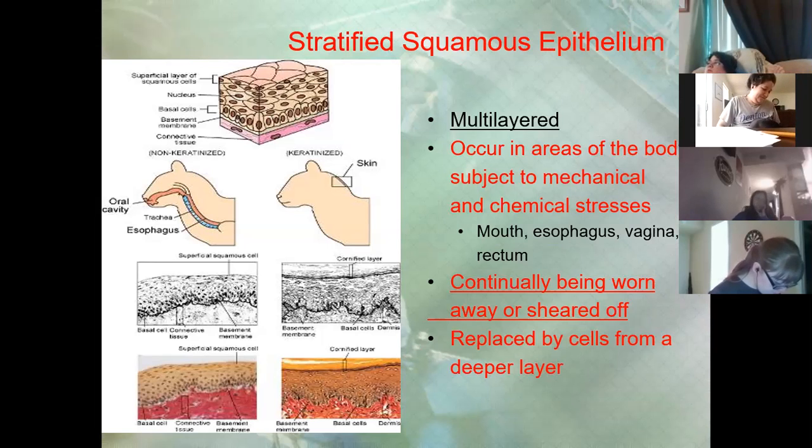So these are an example of when you were talking about the cells in MedTerm. Remember how we had the different layers? You had your basal layer, the basement membrane, and layers like your stratum lucidum, your stratum germinativum, your granulosum, anyway, you get the idea. So we have all of these different layers, and then the top layer is going to be shedding. So those are some of the areas where we would see the stratified squamous, more than one layer of squamous cells.